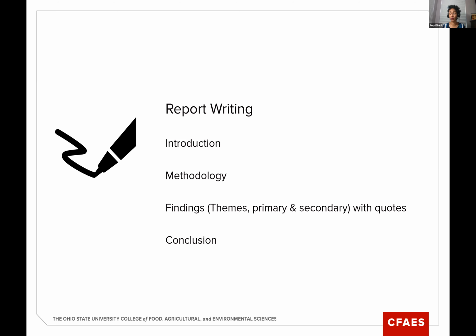When you go through your findings, you always highlight themes: primary themes and secondary themes. Usually I treat primary themes as the themes mentioned across many or all participants, and secondary themes as those mentioned among a smaller number of participants. But as I said earlier, it's not just about numbers. Please pay attention to your data and what's important to you. Some themes might not have been mentioned that much, but that's where observation and notes come in, like how heavy was that for the participant, for example, when talking about their experience in a specific area.